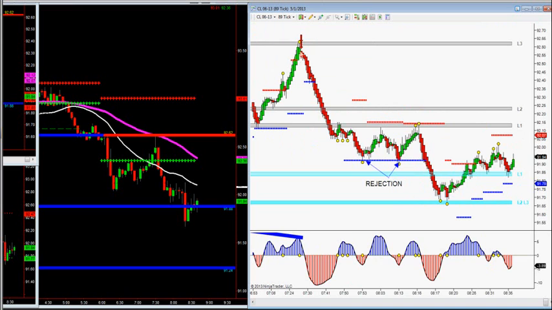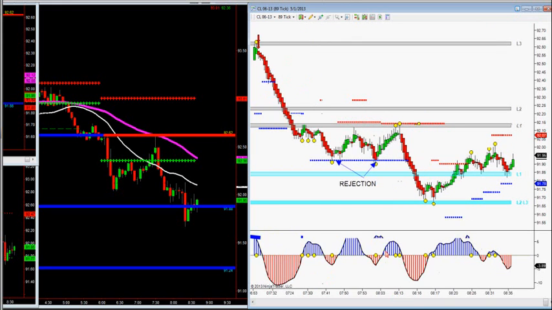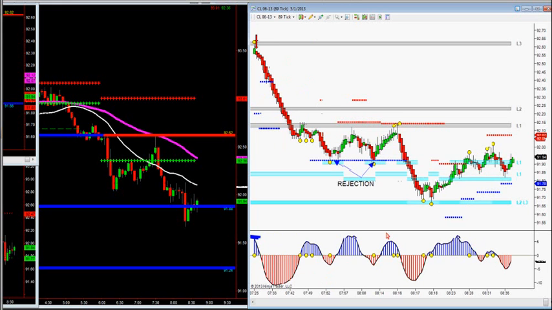Spinning top, hammer or doji. 85% is a spinning top or a doji. Then you get the red reversal bar. There's your scale. Then we come down, and what I taught you yesterday was this. I spent almost 2 hours on this yesterday teaching you how to trade price action. I said if you're in a downtrend and these are my symmetry dots, you want to play the rejections off these symmetry dots.